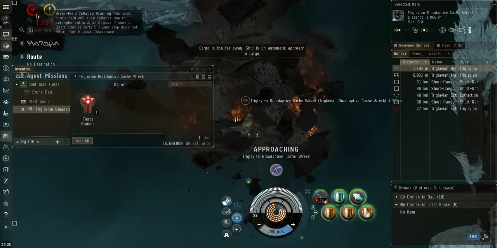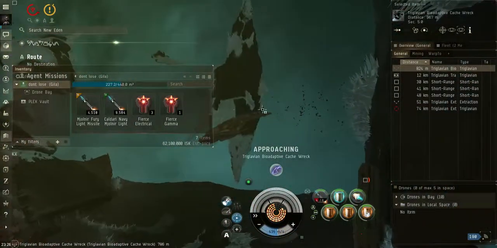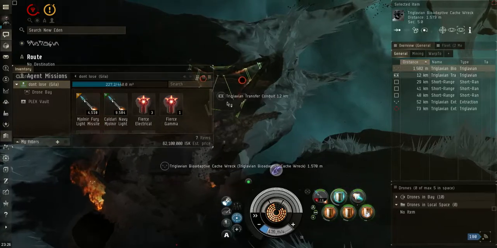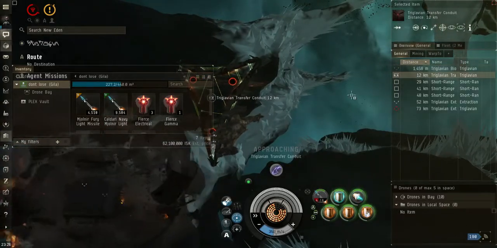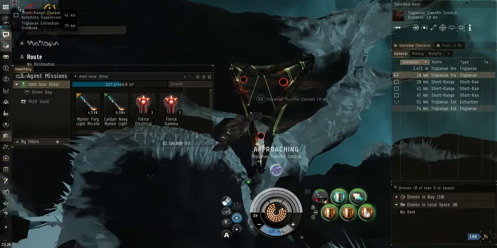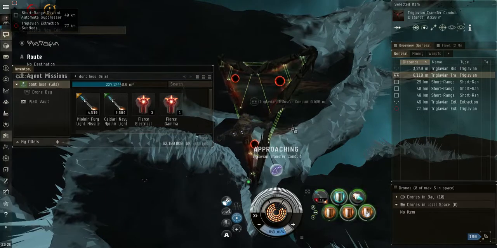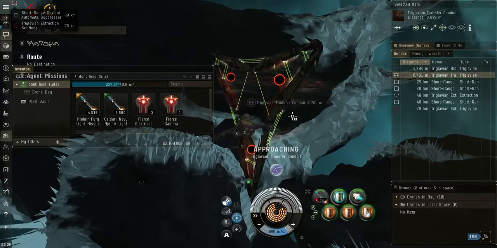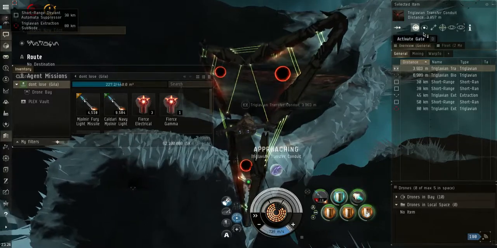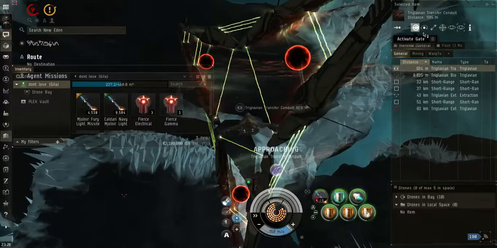Now if you look here, we still have plenty of time, although you want to make sure that you don't stretch that time too thin, especially if you're running level 4s or level 5s, because the closer you stretch that time, the more likely it is for you to die. Activating gate.